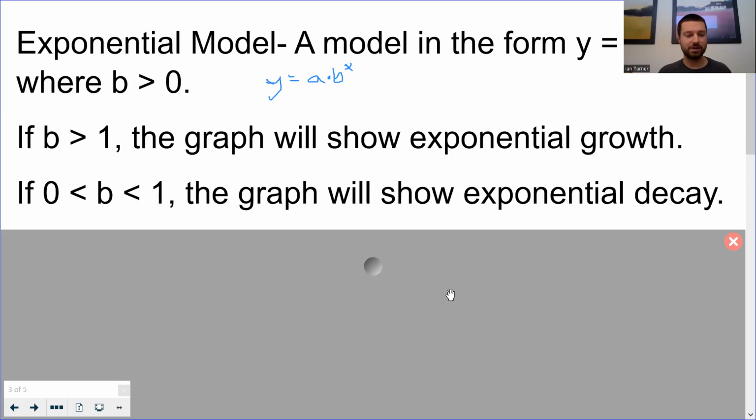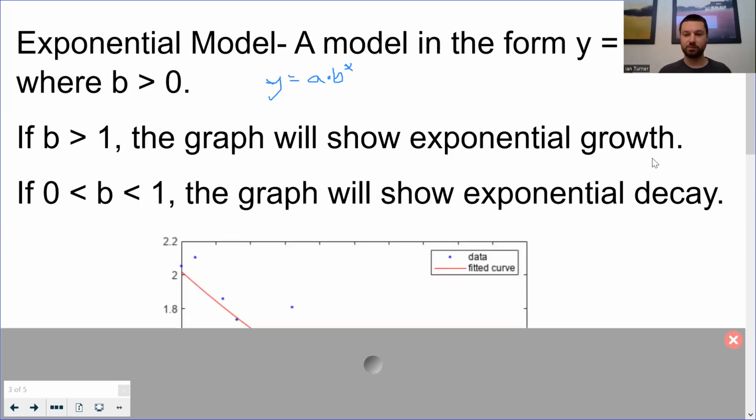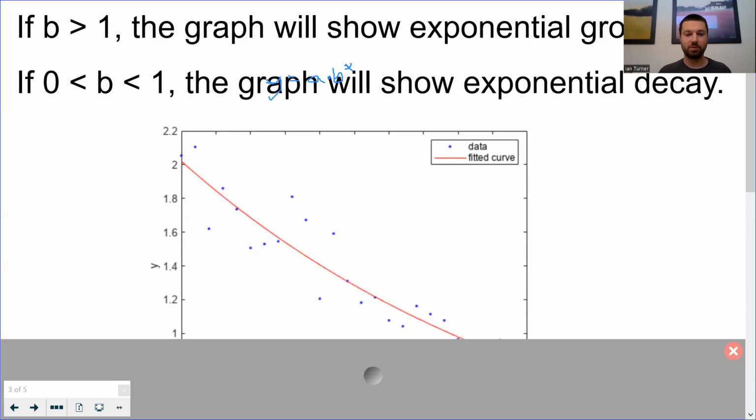Nuclear decay, right? Something that is radioactive decay, that's what it's called. If you have something that's a radioactive isotope and it's shooting off little bits of itself, it's going to exponentially decay. All right, so we have those two things we're going to deal with. Again, lots of real world examples here, so hopefully that is interesting to you. Let's take a look at an example.